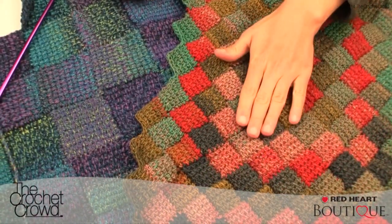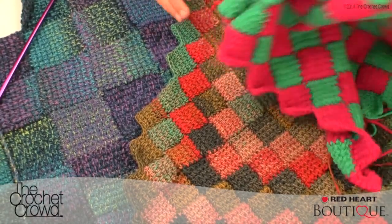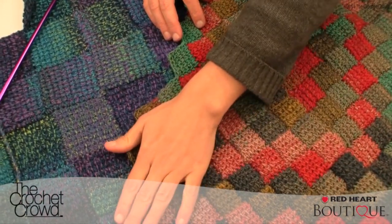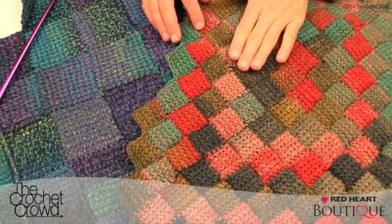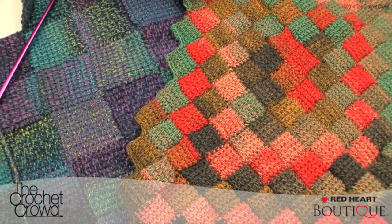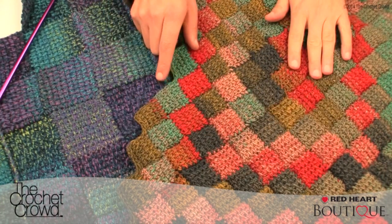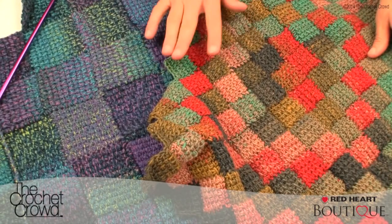Just to prove my point I also have another sample where the squares are the regular size, and I've used color transitional yarn. You can use any fabulous products by RedHeart.com to make this concept — you just have to make sure the yarn is changing color exceptionally slowly. Even with larger squares the concept still works with the small ones. Remember how I said we're going in a circle? If you follow the color transition you will actually see the coloring take effect as you go all the way around, giving you a project that really looks as cool as this one.